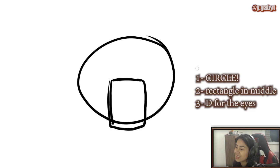After that, look at this, amazing already. You're going to draw a D laying down. You know the letter D. It's night, I'm going to sleep, so it's laying down in its bed. And you just put the D right here. You just add the letter D laying down right here, okay?